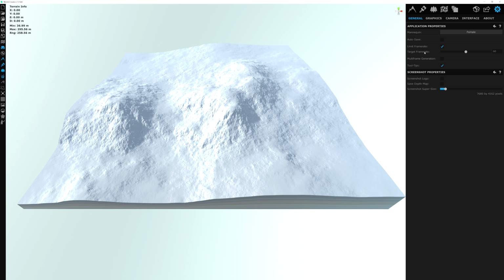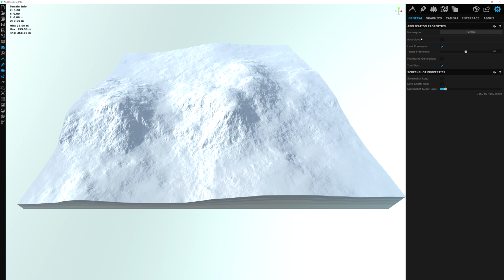It's the limit frame rate and target frame rate. These settings here could help you control the performance of your GPU on screen. If you're having a struggling GPU, I recommend setting the target frame rate here down to something about 30 FPS, perhaps 20 FPS if you're on a really struggling GPU. If you're on something really good like a 2080 or 2080 Ti and you want a fairly smooth experience, then you can set this to 60. If you do not want to limit your frame rate, just uncheck limit frame rate and World Creator will run as fast as your GPU will allow it. I like to keep mine at no more than 60 because I'm not moving terribly fast, and limiting it to 60 FPS will help the GPU run just a little bit better.